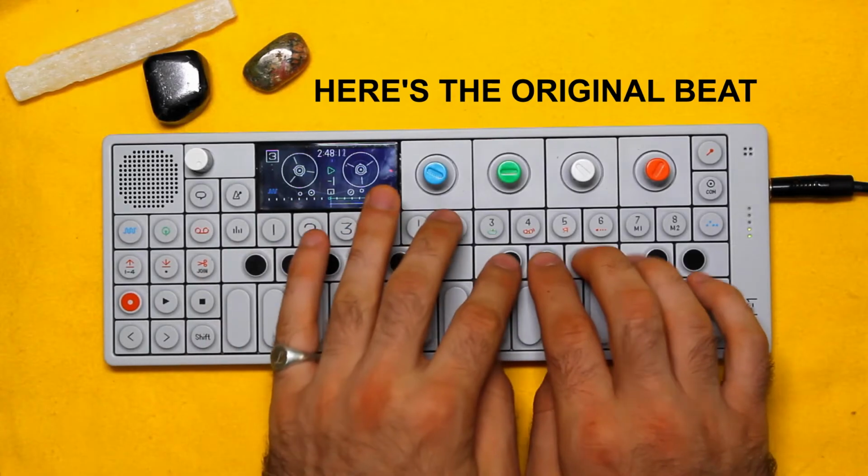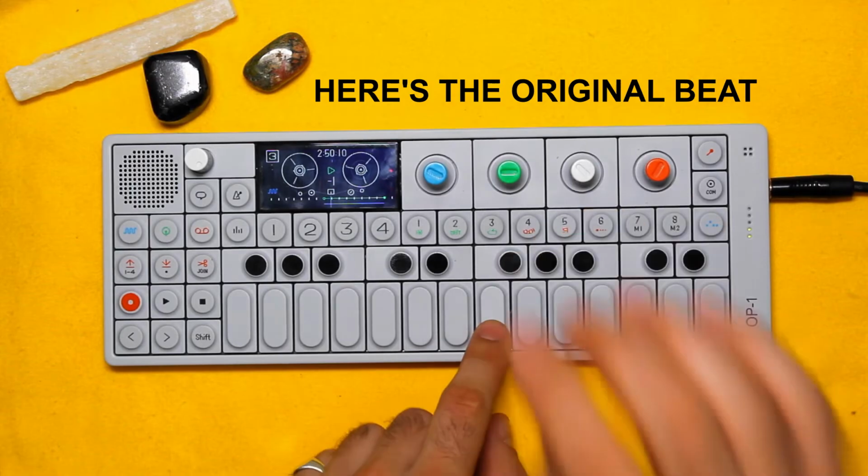So the final instrumental addition was this sound. Kind of just something that I sprinkled on there.